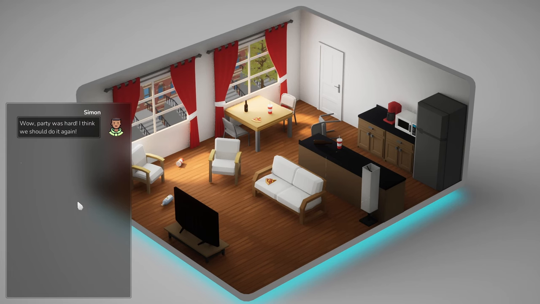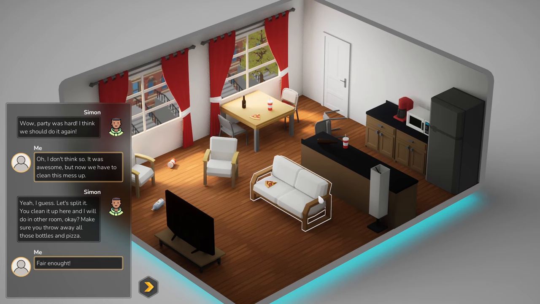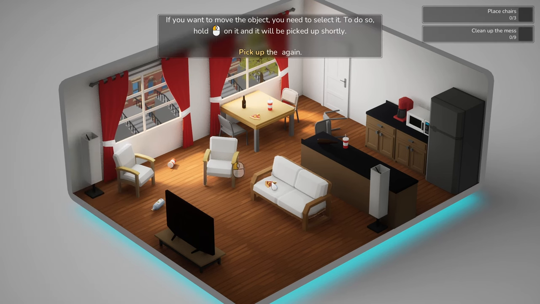What is this? Oh, there's text messages happening. Let's see. "Wow, party was hard. I think we should do it again." "Oh, I don't think so. It was awesome, but now we have to clean its mess up." "Yeah, I guess. Let's split it. You clean it up here and I will do another room, okay? Make sure you throw away all those bottles and pizza." Fair enough. Uh-oh, I already saw a typo. It's okay, it'll be fixed, I'm sure.